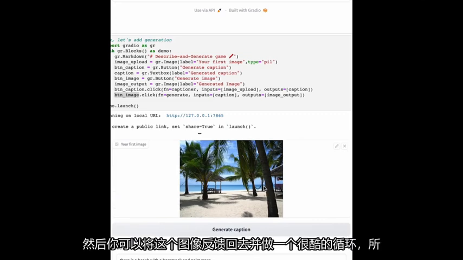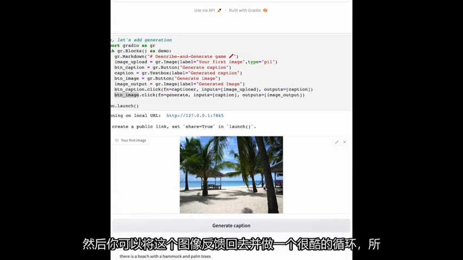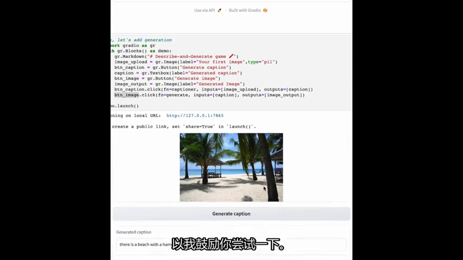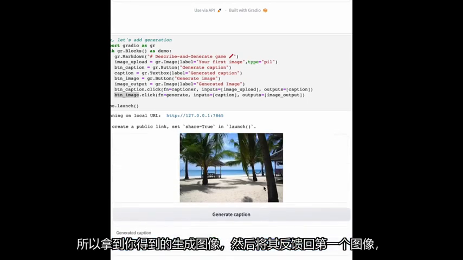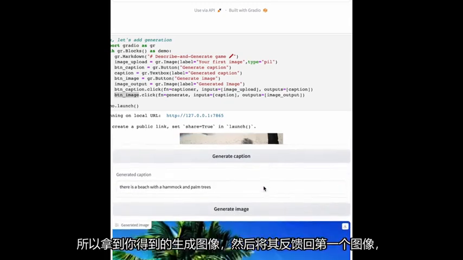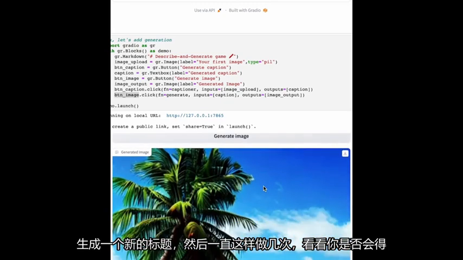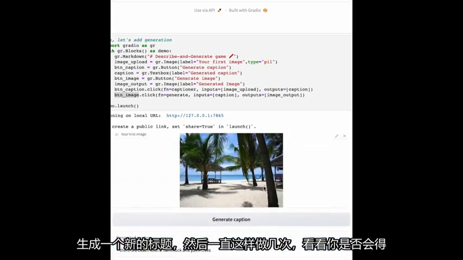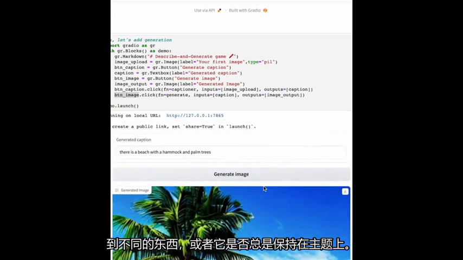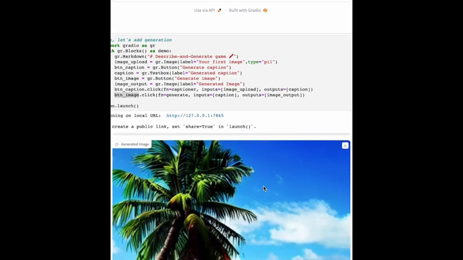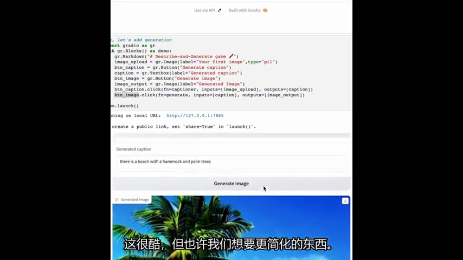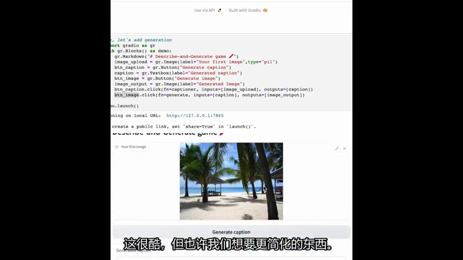And you could then feed this image back into this and do a cool loop. So I would encourage you to try to do that. So take the generated image that you got and feed it back into the first image, generate a new caption, and keep doing that a few times and see if you get something different or if it always stays on theme.